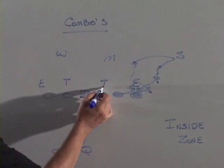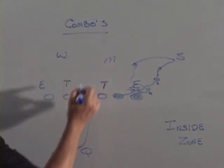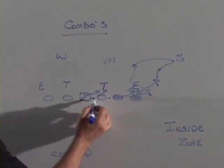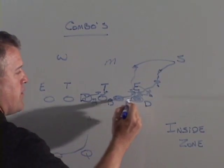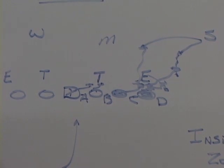Here we have a combination block with our center and right guard on the near defensive tackle and the Mike linebacker. Again, they're combination block and they have gaps. Center has the A gap, guard has the B gap. So that's the A gap, B gap, C, and D. So in our zone scheme, each one of our offensive players understands he has gap responsibility.